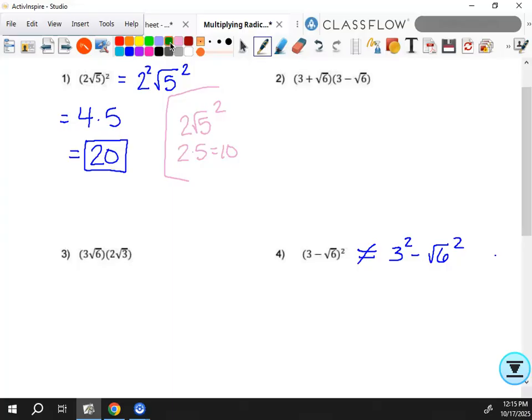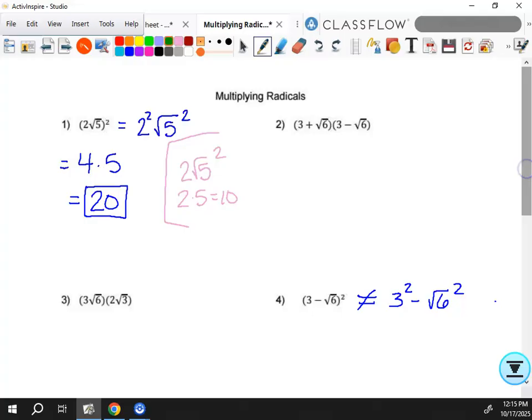On number 2, we're going to treat this as if it was something like x plus 5 times x minus 5, right? We don't have any variables in there, but we know how to multiply something like that, right? I believe we've already done that. Use the word FOIL. Everybody know what FOIL means? First, outside, inside, last. And if you do it differently, like distribution or a box that your teacher taught you and you like that better, that's okay. But I'm going to use FOIL here.